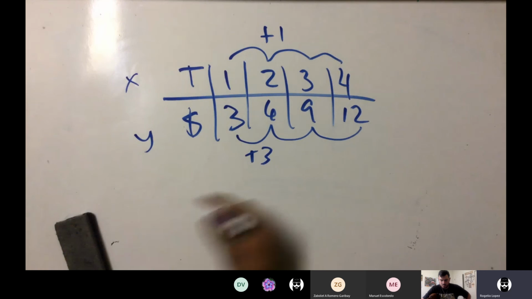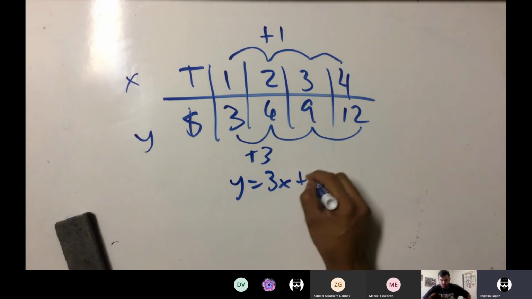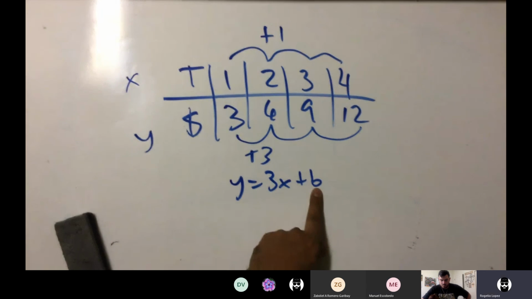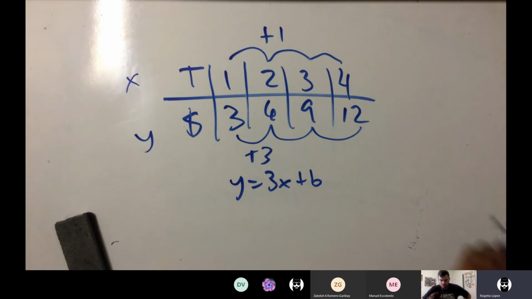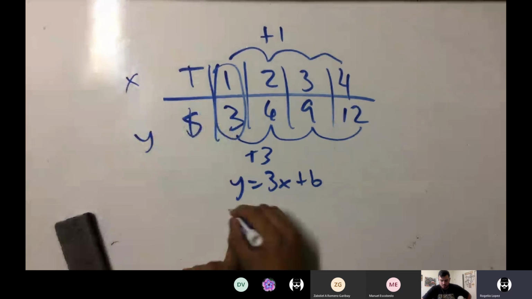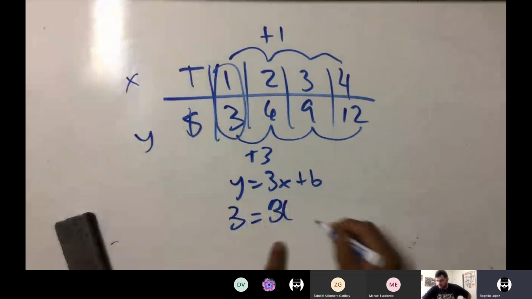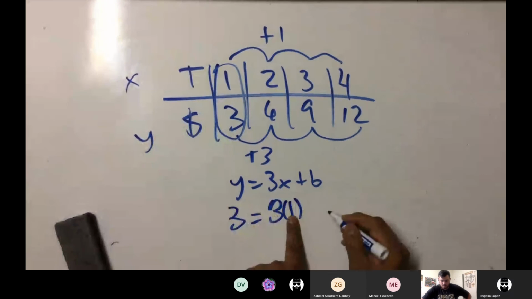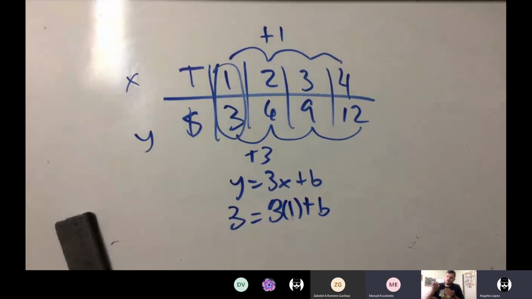So let's make our equation. Y equals 3x plus b. Same thing. Let's find out what b is. Let's pick one of these points. Let's keep it simple and pick the smallest one. 1 is my x. 3 is my y. So 3 goes here, and over here goes the 1. All right, so let's solve for b. So I got 3, and 3 times 1 is 3 plus b. And I can already tell it's going to equal 0. So minus 3, minus 3, 0 equals b.